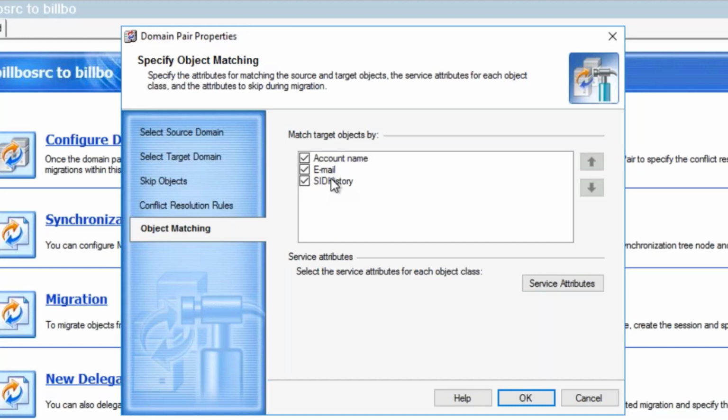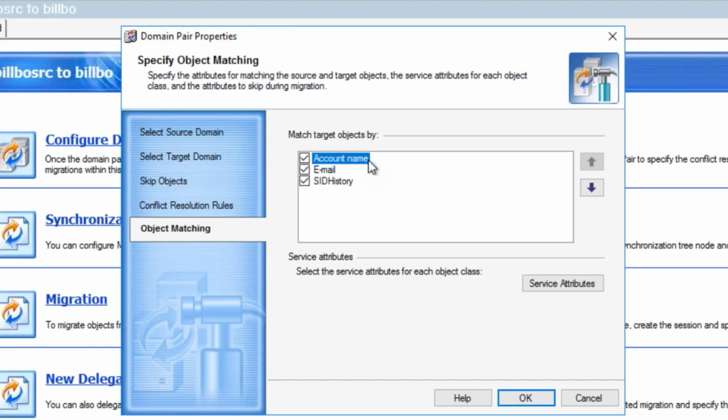You can also change the order of this. So say I highlight that, I can say, you know what? I don't want to check for SAM account name because I'm pre-populating email. In other words, my email account is the exact same on the source and the target, and I know they are because I populated my target account to have that email address. So then I can say, find it by email first, so I'm just going to put that down. So now email is the very first thing to look for, then SAM account name, then SID history, okay?